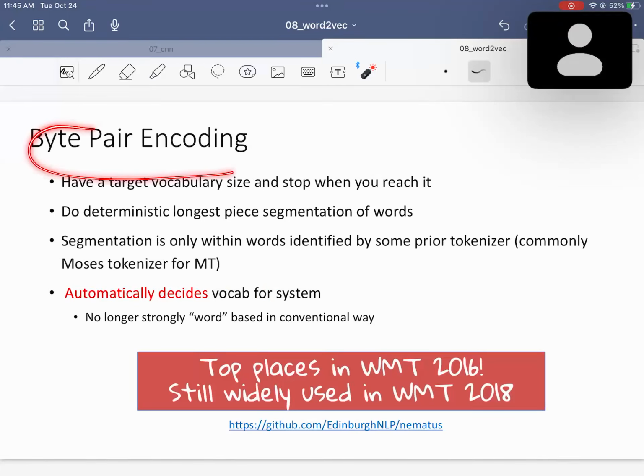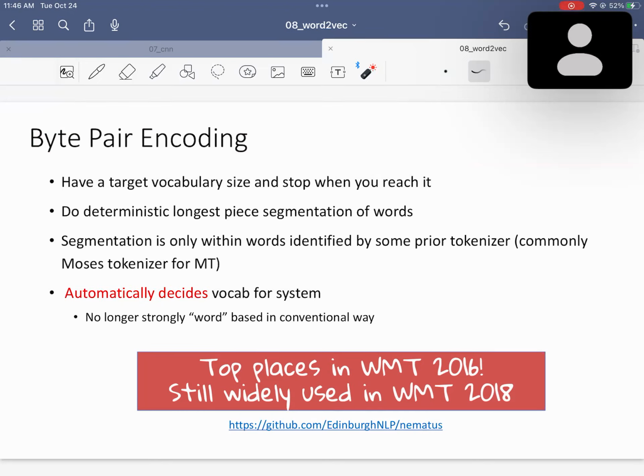Prior to byte pair encoding, you would depend on domain knowledge, basically. You would get an English dictionary, a Korean dictionary, and then start counting how many you can digest, and then you either use them or filter some kind of stop words, that kind of stuff. But here, you just simply collect all the documents in English, all the documents in Korean, and then you start building this byte pair encoding by running this algorithm on one corpus and another corpus. So it's an automatic decision. It automatically decides the vocab for a system.